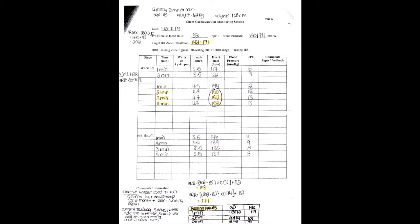Once Sydney reached her steady state for 3 minutes, I had her go into a cool down for 3 minutes so her heart rate could come down. When Sydney finished her cool down, we did post-exercise resting values of blood pressure and heart rate at 1, 3, and 5 minutes.